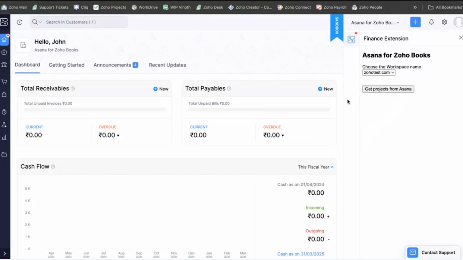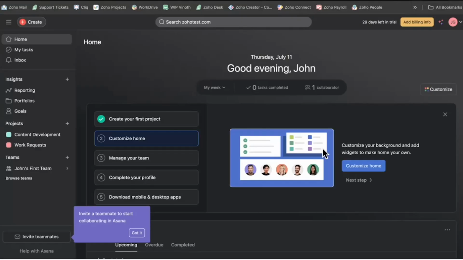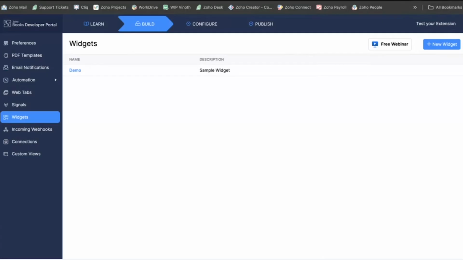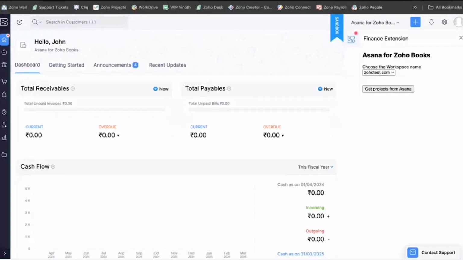On click of this get projects from Asana button, I should be getting the projects from Asana into Zoho Books. First, I'll show you what projects I have in Asana. In my Asana account, I have two different projects. One is content development and the other one is work request. Now let me get back to the extension.